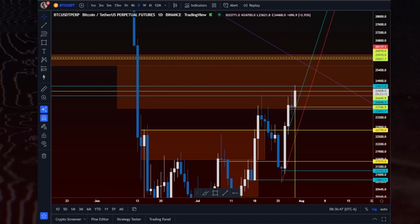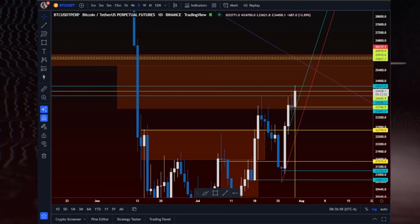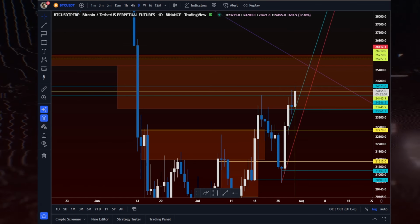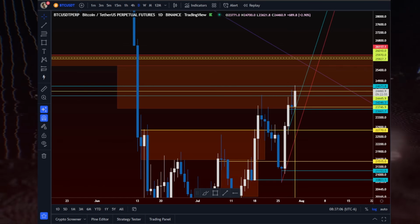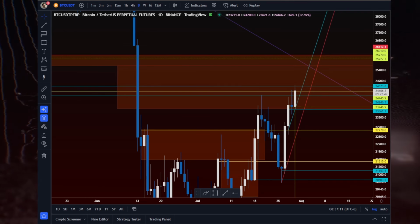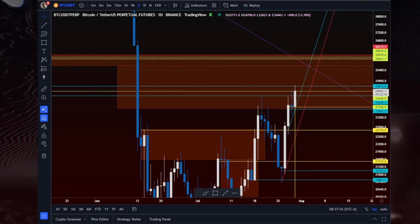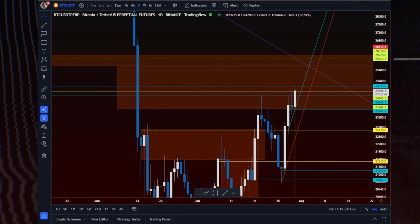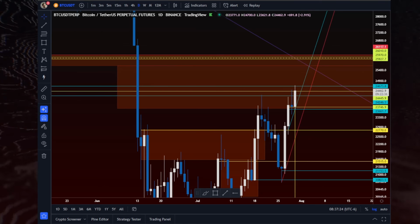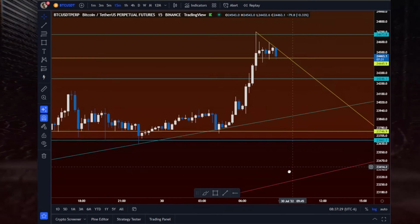Any more questions before we move on? Let's see if there's any other questions here. I just can't reiterate this enough, it's really about finding the polarity in a move. We have a lot of tools to find polarity. Sometimes trend is polarity, if the trend has been there for a long time. Sometimes a base point is polarity. Sometimes an inverse is polarity. The whole point of everything we do is to find those polarized moments. And if your targets get hit and they were truly polarity, you're never really going to be in a bad spot, or at least you're going to be in positives before you can see the move.